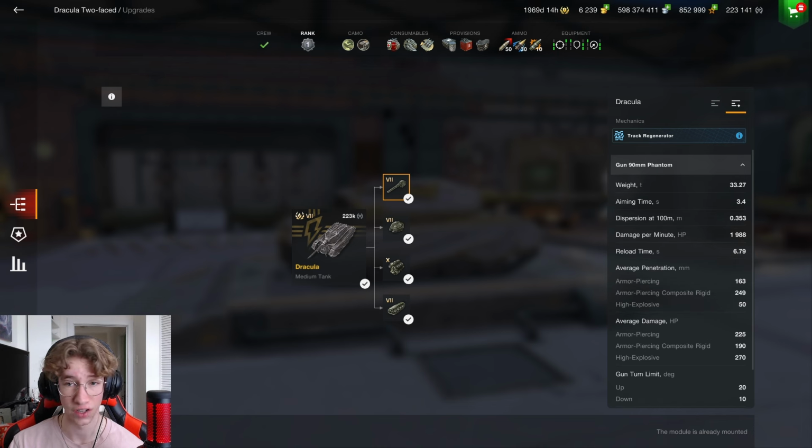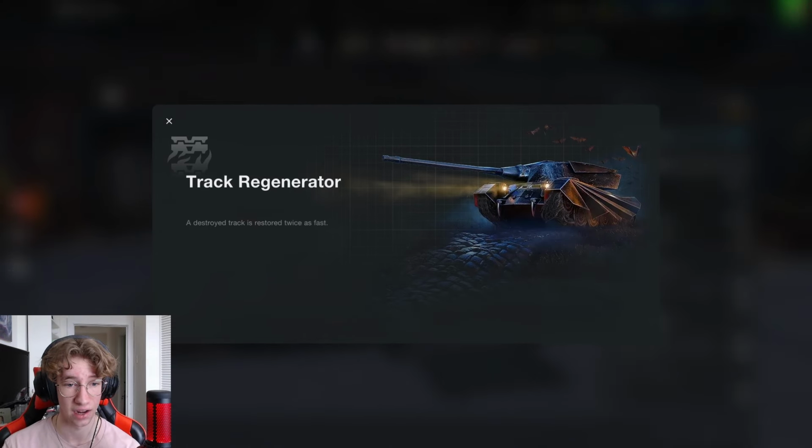And the DPM of just under 2,000 is not too shabby, especially for, again, a tank with 225 alpha at tier 7. The tank also does have this mechanic called track regenerator, which basically means that your destroyed track is restored twice as fast, as you can see here.